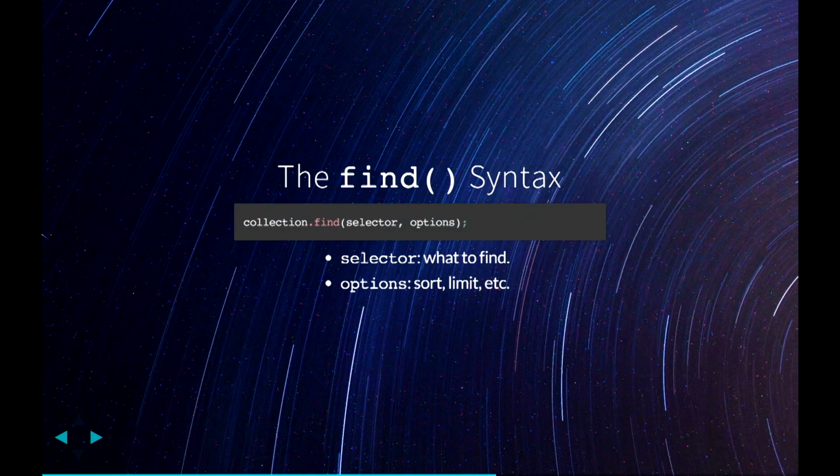So the reason why I want to talk about this is because our next step will be providing that data context, so our template knows what to display. To do that, we'll use this syntax. So find is Meteor's, or rather MongoDB's, way of querying data and getting results. It takes 2 arguments. The first one is the selector, which indicates what kind of data we want. And the second one is the options, which lets you sort or limit the number of results.